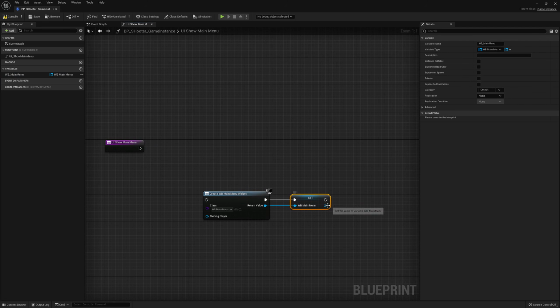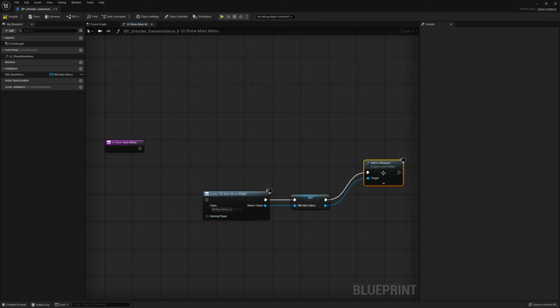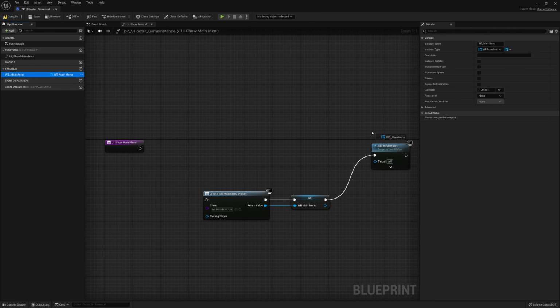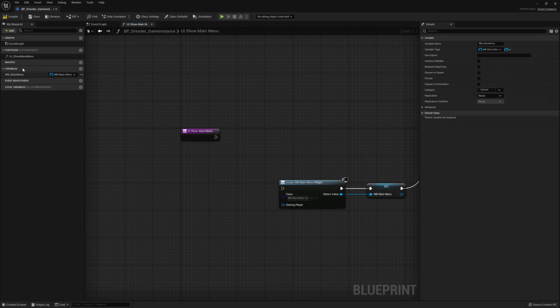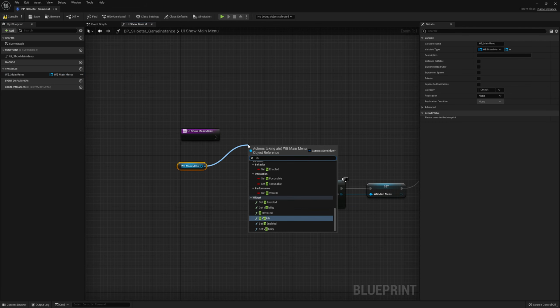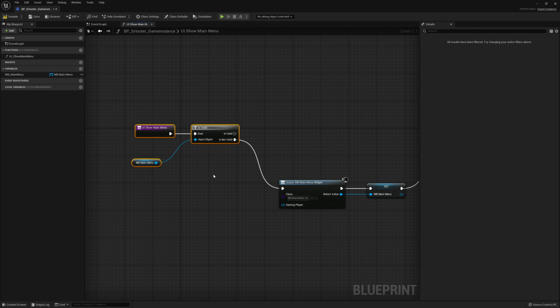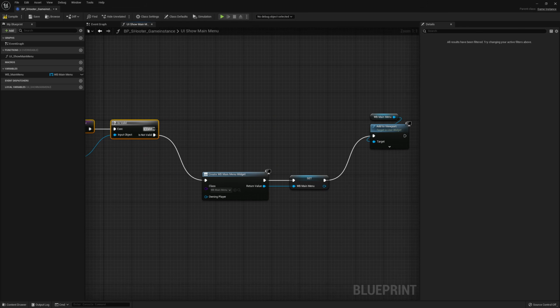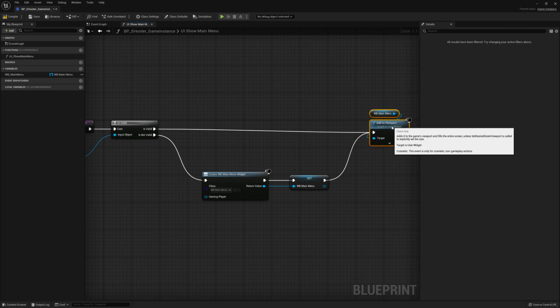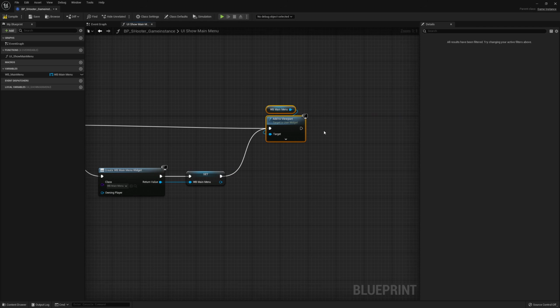So we want to get an add to viewport node in here, but then we want to make sure that we drag in the actual variable that we created and do not hook it up to the setter, because right now we're going to drag in the variable again at the front here, and we're going to add an isValid node. So if our main menu already exists, but maybe at some point we decide to hide it when we want to show a pause menu or something, then we can still call this function and it won't create the main menu again, it will simply show it. So that's a little failsafe in here.